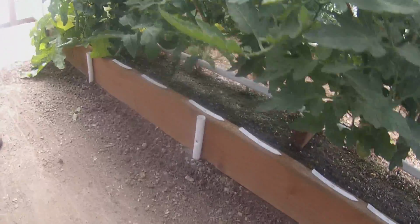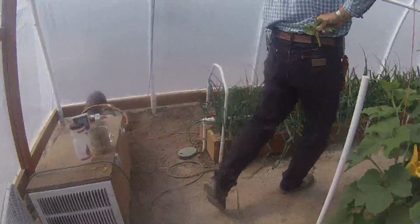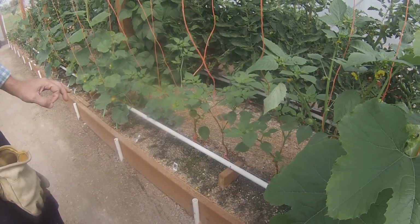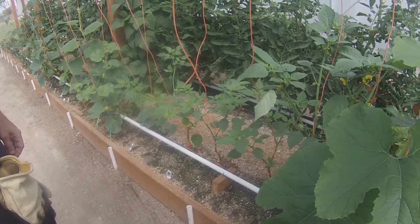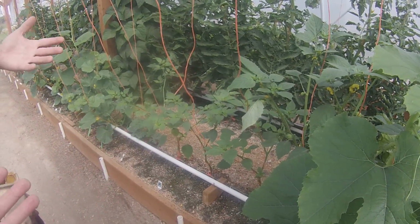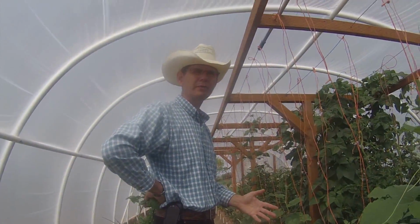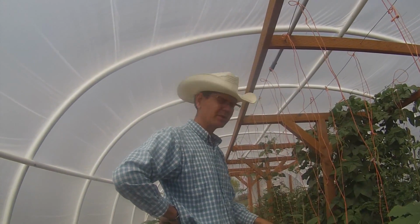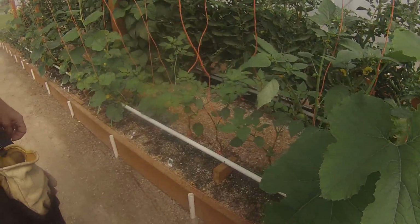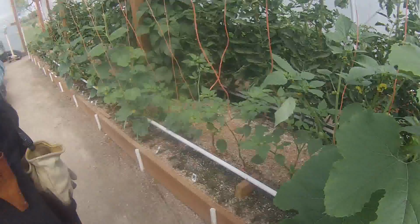So over here is where we just put down the amazing nutrients, right? Yeah. So you can see how this automatic watering system comes right down on the nutrients and will dissolve those nutrients. So every day they get fed and watered. It's not exactly a slow release, but not all of the nutrients are getting watered every day. So some will dissolve today, some will tomorrow, and so forth. So it's very little work, very little cost, and as you can see, it's like a miracle.